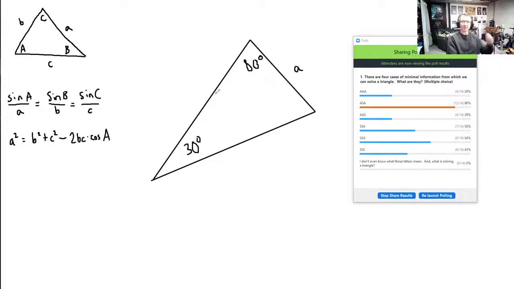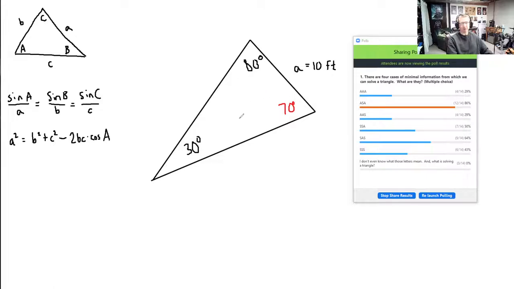And you can think about this, I guess, just conceptually first. I think we'll focus on this angle, and then we'll think about these two sides. So let's say we fix this. This is like 10 feet or something. So this side length is some fixed value that cannot change no matter what. Additionally, this angle and this angle are fixed. We cannot change those. So if that's the case, we definitely know what this angle is. As I've said, angles in a triangle add up to 180. So this has to be 70 degrees. So that angle is fixed.